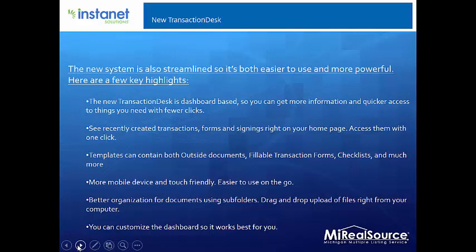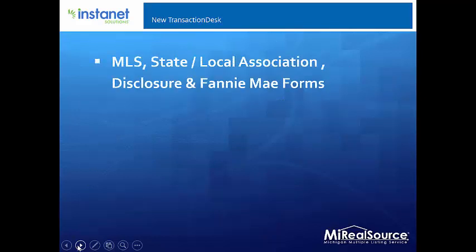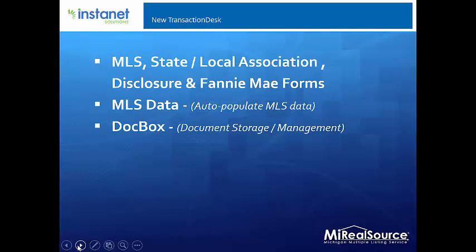And you're going to find that you can stay more organized by using subfolders and dragging and dropping documents directly from your desktop right into your transaction. You're still going to find all your great MLS, state, local associations, your disclosures, your company forms, your Fannie Mae forms, all within Instanet. You'll see that even more auto population is coming over from Paragon.